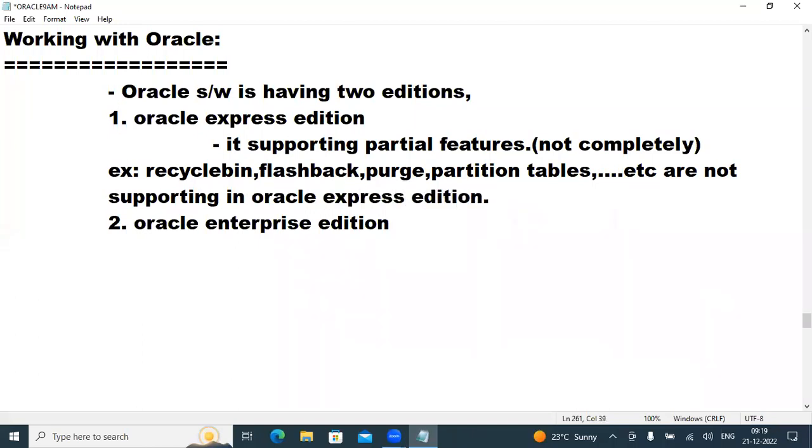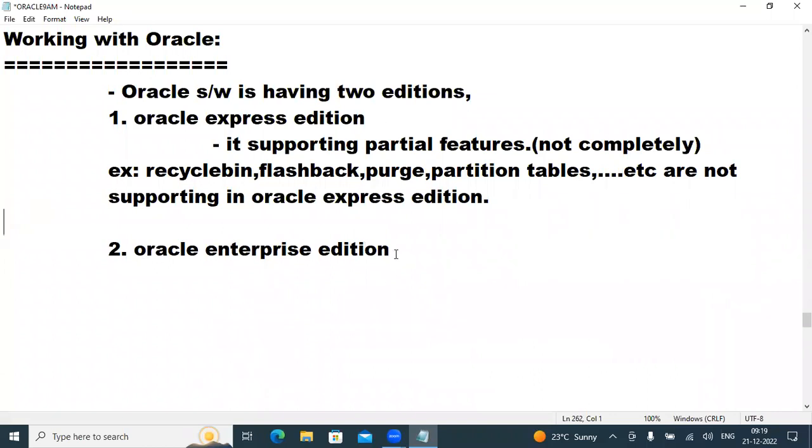Coming to Oracle Enterprise Edition, it is the complete and full-fledged version. That means all the features can be implemented under Oracle Enterprise.